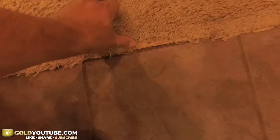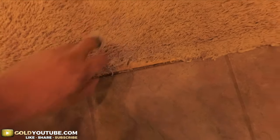There's also this small repair I need to take care of, which is actually a lot more difficult than it looks because the carpet is barely staying together in this hallway that gets a ton of traffic. Anyways, enough talking. I'm gonna get to work and leave you with some clips from the job.